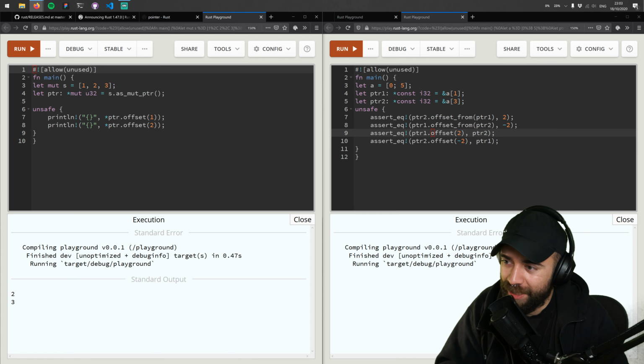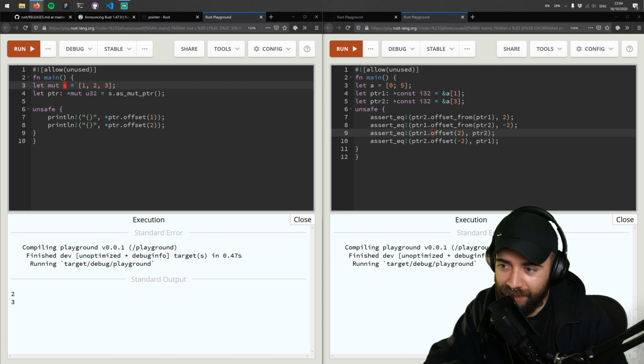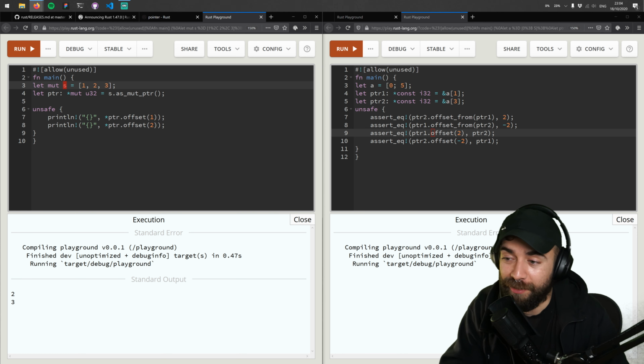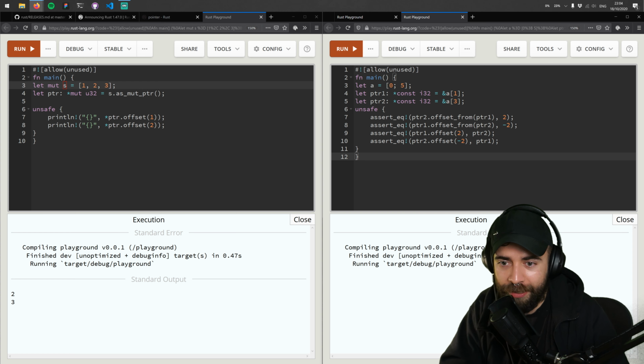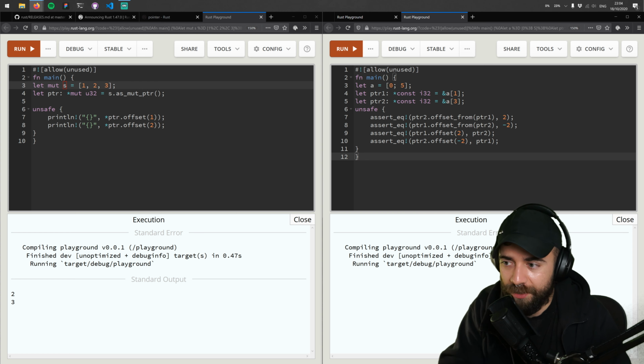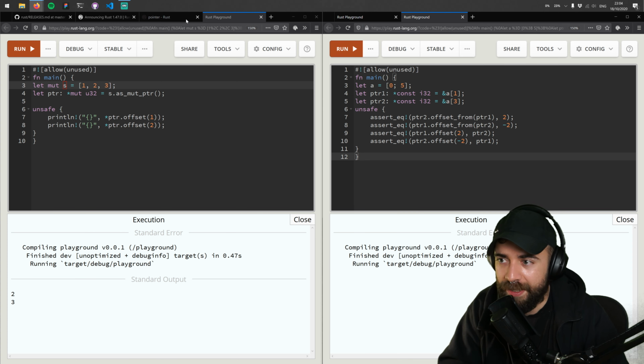This essentially says, hey, we have a pointer right here, the first location, and let's get 1 byte over, or let's get 2 bytes over. And then it just gets us over there. It's fascinating. And here, this is the relative version of it, where we have a pointer, and we calculate the distance from the other one, and we get the inverse. We say, oh, it is that many spaces over.